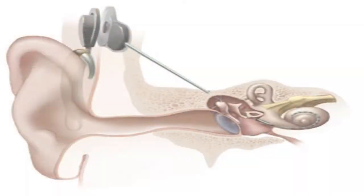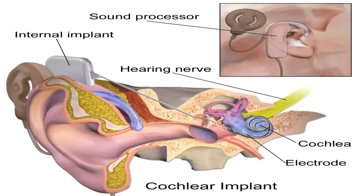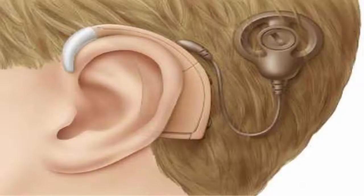answers. Okay. So today we're talking about cochlear implants. Tell us a little bit about those for people who might not know what they are. How do they work? Yeah, a cochlear implant is very different than a hearing aid in the way that it provides hearing. A hearing aid has a microphone which brings in the sound, it processes the sound, and then it amplifies it into the ear canal. For a hearing aid to work, the hair cells of the inner ear must be able to receive that sound and transmit it to the nerves for hearing.